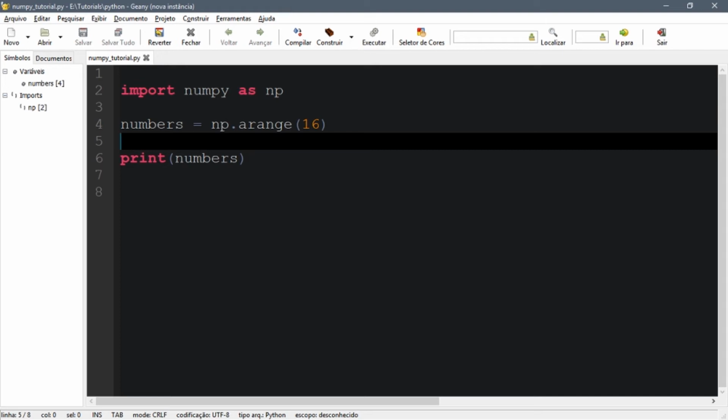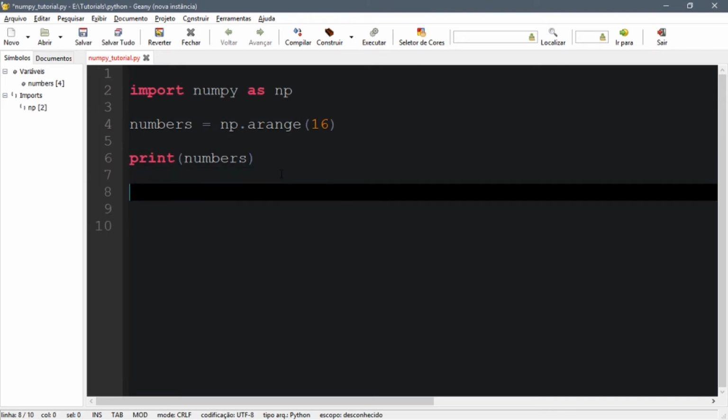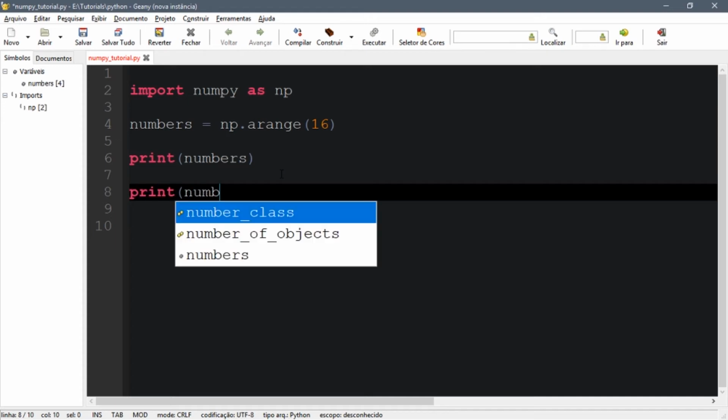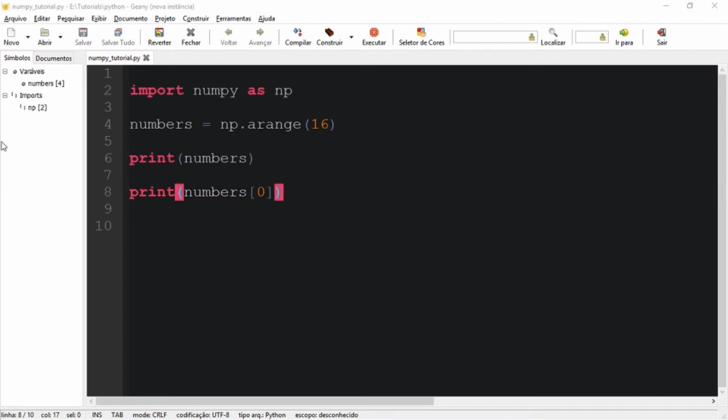First of all, let's just talk about indexing. So let's say I want to print the first number. I'm going to call numbers[0]. Okay, now let's just print the first number.